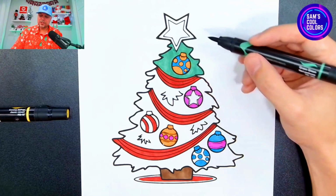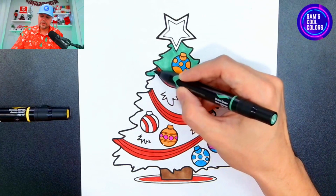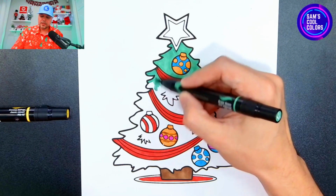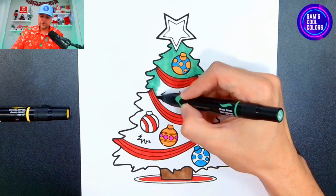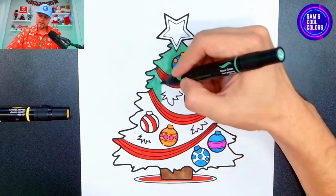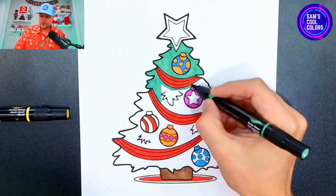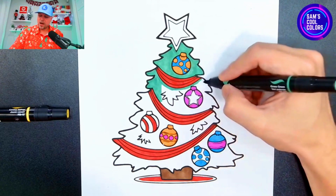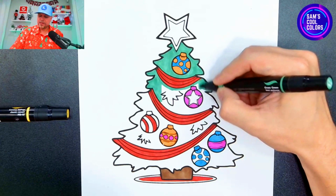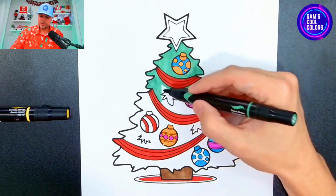Beautiful. So now the top of our tree is colored in. Let's do the same thing here with the inside of our Christmas tree. And we're going to continue to move along. And this coloring page of a Christmas tree is just so much fun because you have so many different things that are on this beautiful Christmas tree, which makes it really fun to color. So that's why I wanted to show you all this page and do it together with you.